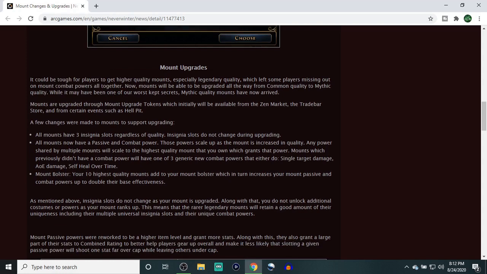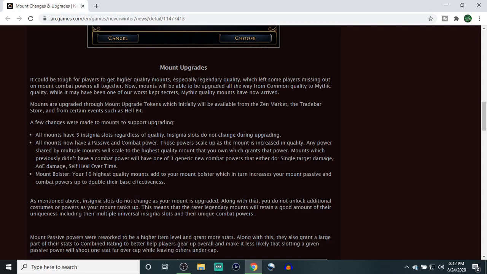So let's just run that back real quick just to break it down. Right off the rip, another big change other than just having a base speed of 140 no matter the quality of the mount is that, regardless of the quality of the mount, you'll have three insignia bonus slots. That was actually a pretty big thing as well, because if you used an uncommon or a common mount, you only had two insignia slots. Now they completely removed the two bonus insignia slots, which they probably realized nobody was using, and they just made it a universal three, which should have been the idea from the beginning. But as I always say, my slogan is better late than never.